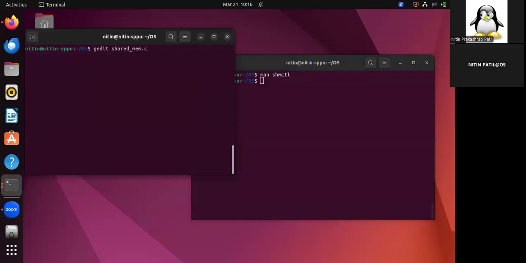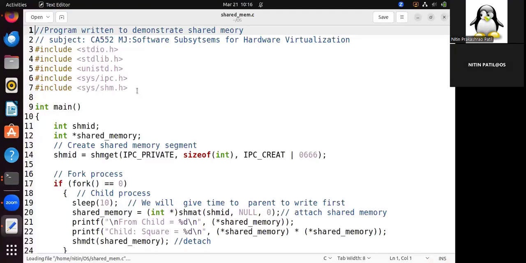I have written this code specifically to introduce this shared memory area and for this course. Initially, at the start of the program, I have added some header files. These header files would be providing functions for standard IO, process handling, shared memory management, and so on. Along with the shared memory system calls, I would be using two or three other system calls, like fork for creating a child process. Then we are going to make use of wait.